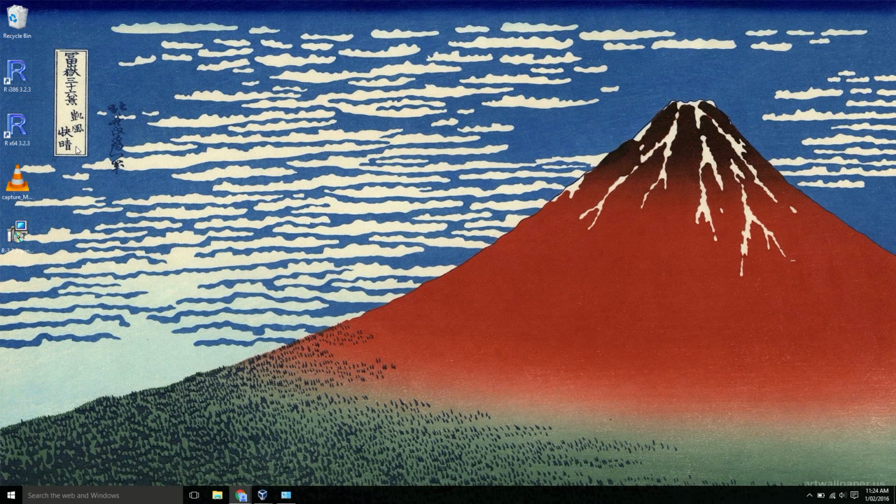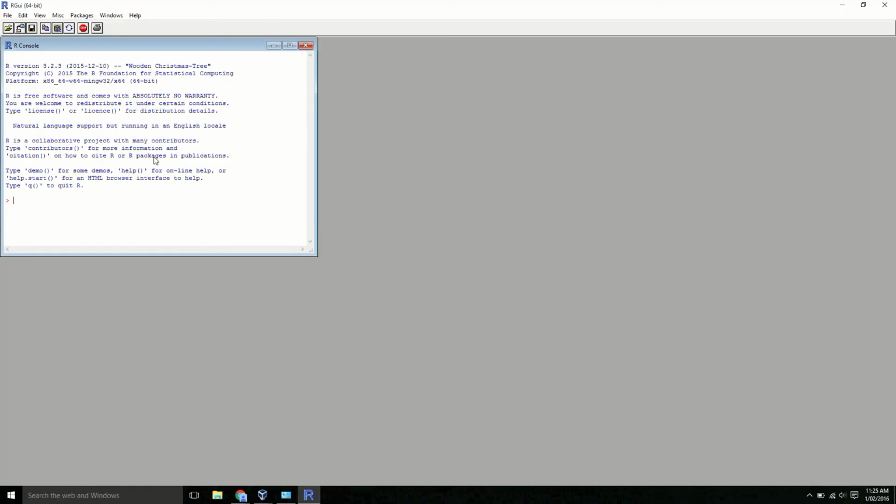And you can see on my desktop two icons for R have been created. One is for the 64-bit version of R with the x64, and the other one's for the 32-bit version that has i386 in the file name. So if we just select one of these, for most reasonably new computers you'll be on a 64-bit machine, so you should select 64-bit. But in fact, it doesn't matter even if you're not on a 64-bit machine. You should be able to use 64-bit or of course 32-bit. So select the 64-bit version of R, and you see R opens. And that's it. So R is now installed on your Windows machine.